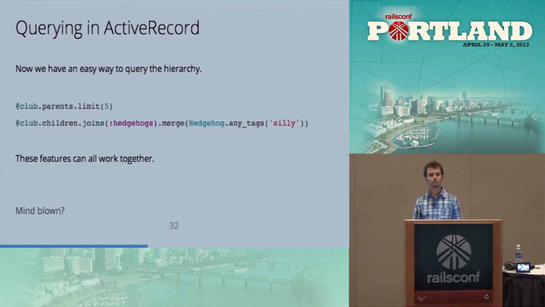Or, we've already taught it about tagging, so you could say, I want all of the children of this club, but I only want the ones that contain a hedgehog that's silly. It's what I do all the time in my spare time. The point here is that these features all can work together. Every time we implement something new this way, we've taught Postgres or we've taught ActiveRecord some new tricks.